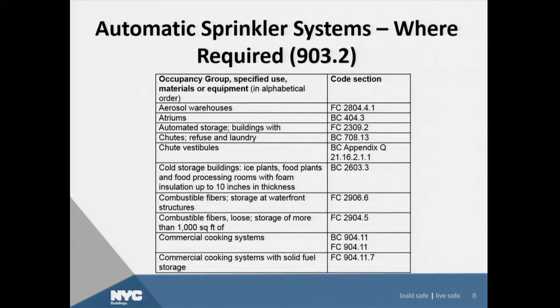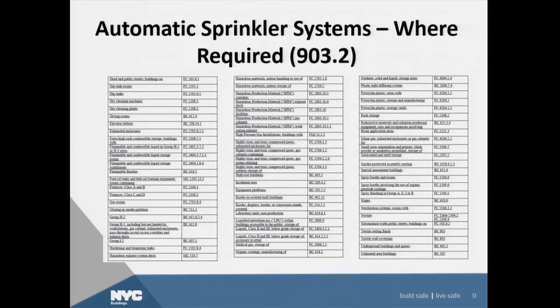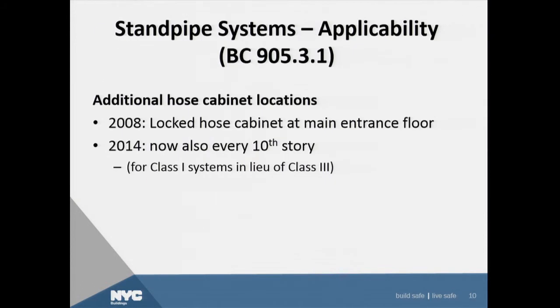And it's not just this long. The next slide is not meant for your reading. It's too small to read on purpose. That's how long it is. Those are all the places that we found sprinkler provisions in other codes, and you can look there in 903.2 and see that list. Because remember how 903.2 works. It says, oh, in assembly occupancies, you need sprinklers in these cases. You need business occupancies, you need sprinklers in these cases. In mercantile, you need them in these places. And then at the end, it says, and there's some others. And this is where you find that table, and then you look for your aerosol warehouses, etc. It tells you right there. Okay, so hose cabinets.